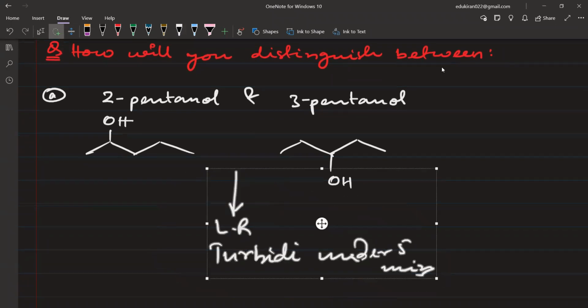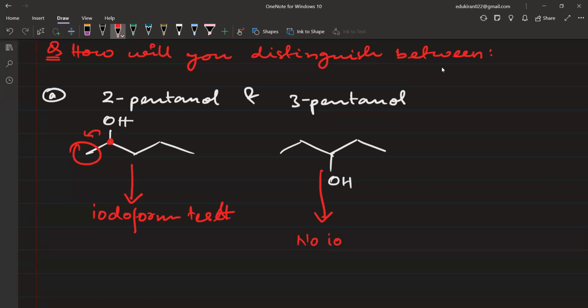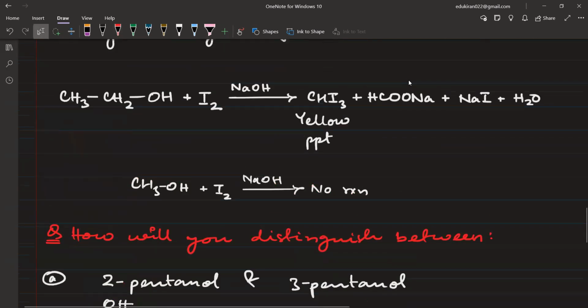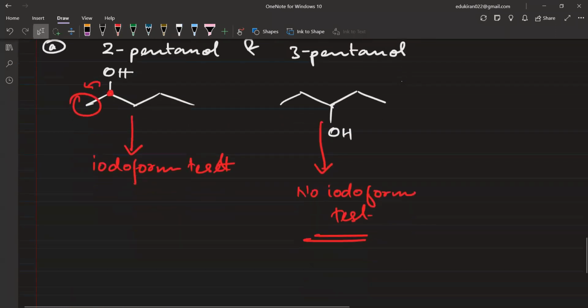Right? Now here what we have to do. Here we have to see that this carbon atom, which is containing the hydroxy group, has a CH3 group here, right? So this is going to give me the iodoform test. And this is not going to give me the iodoform test. Write this fast. The product for the iodoform test is always going to be this. You will write this part, CH3I, CHI3, okay? So no matter what your alcohol is, that is the only product you will write, and you will not worry about the other products.